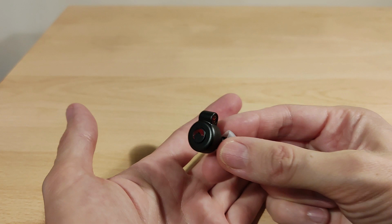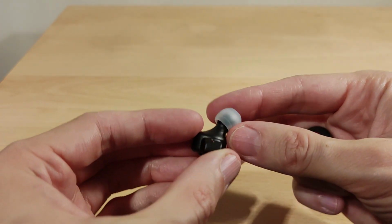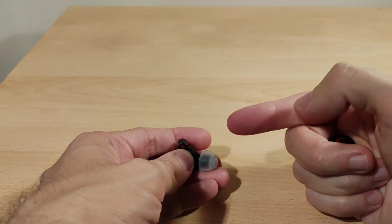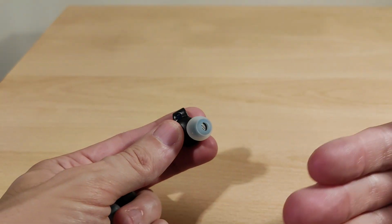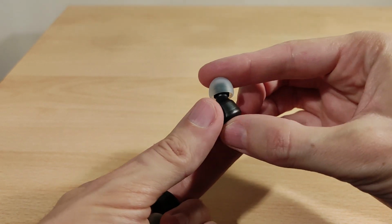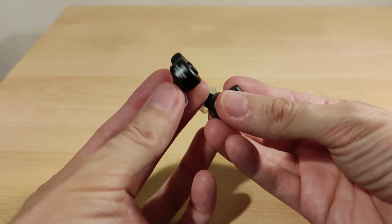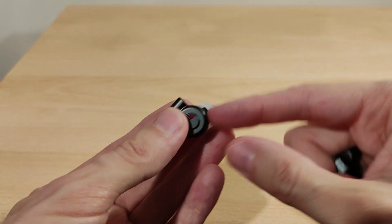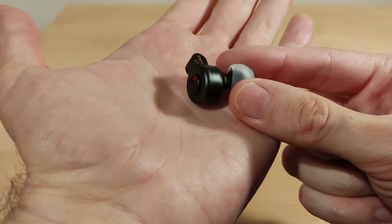So comfort, this is probably the only negative these have. These are not a fully ergonomic shape, as you can see. Comfort for me was fine. A friend of mine tried them briefly and he wasn't too keen on it, but for me it was okay, and I've tried a lot more earphones than he has. But yeah, the nozzle length's fine. It was fine, but it's just not the most ergonomic shape. But the driver is big. It is a 13mm. So let's just get on to build quality.